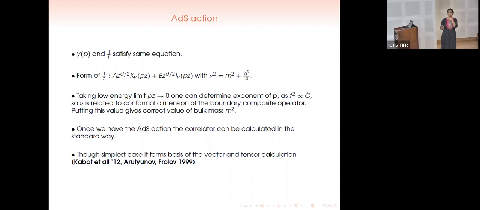Probably you're saying the normalization as Z goes to 0, no, this is 1 over F. Yes, those properties: from 1 over F one has to find the G and then check those properties. How do you determine the A and B? Would you set one of them to 0? As far as I remember, one of them blows up and the other remains, the I nu PZ remains, and the other blows off as you go to Z to 0.